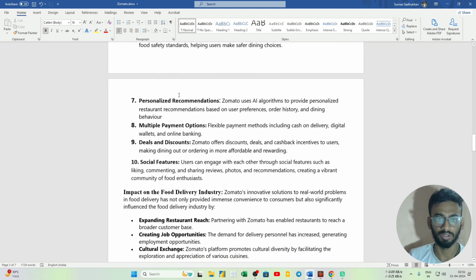There are also personalized recommendations, multiple payment options, deals and discounts, and social features. These kinds of features Zomato also provides to their customers. With these features, Zomato becomes a very convenient and useful tool for ordering food.